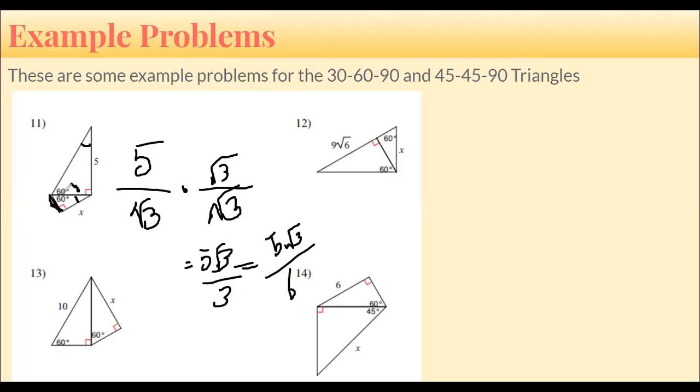And now, in order to find x, we just multiply this by square root of 3, right? That would be square root of 3 times square root of 3 is 3. So that would be 15 over 6. Now we simplify. That would be 5 over 2, right? Pretty easy.